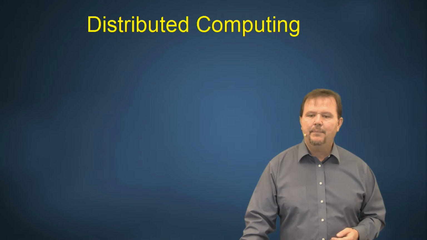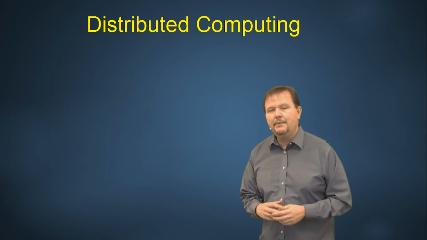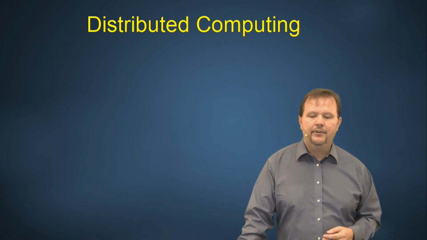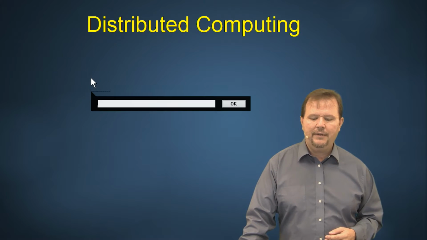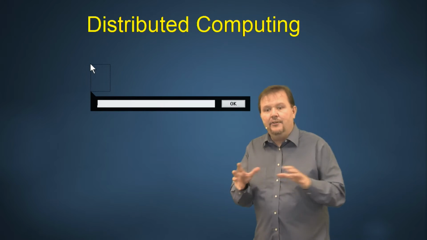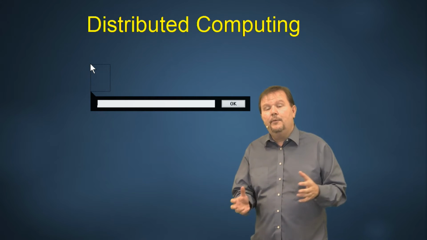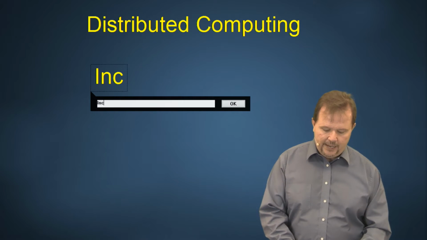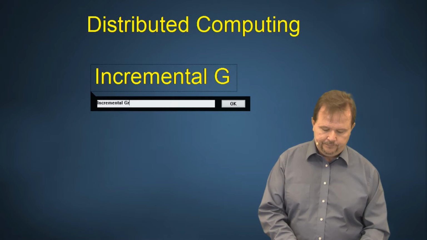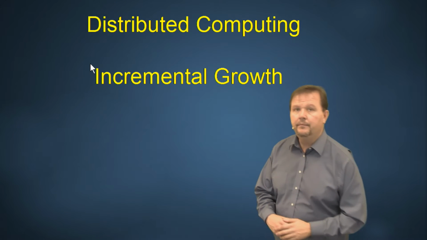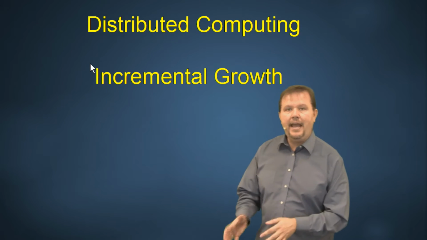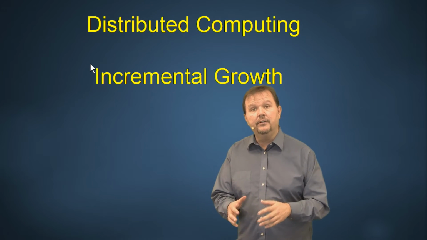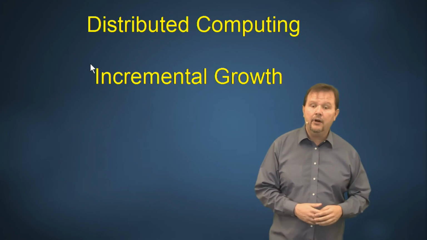Now, when we consider some of the basic components, the one thing we like about distributed computing is that in the old days we had one great big computer handle everything. If we wanted to upgrade or get a little more power, the growth was really challenging. What we're able to have with distributed computing is incremental growth. As I need more power, I simply add more nodes, more individual small servers to my cluster, and I can linearly scale and gradually grow.